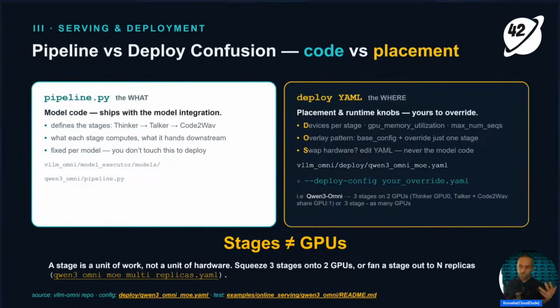So this is like a child class. You only change whatever attribute you want, but everything else is actually default, right? And the bottom line here is a stage doesn't equal a GPU. As I said a couple of minutes ago, it's a unit of work. So it can share a GPU, like the previous two stages, or span over many, right? It's like one to many. But let's see some deployment example, because that's way easier than just talking about the theory.